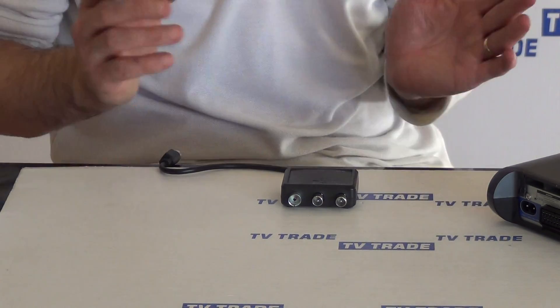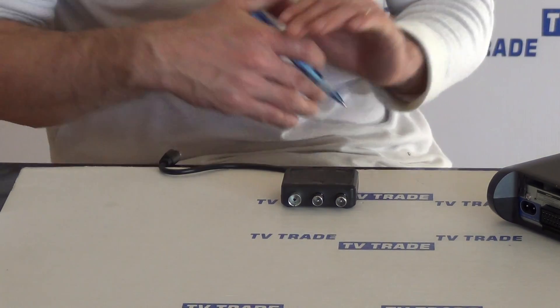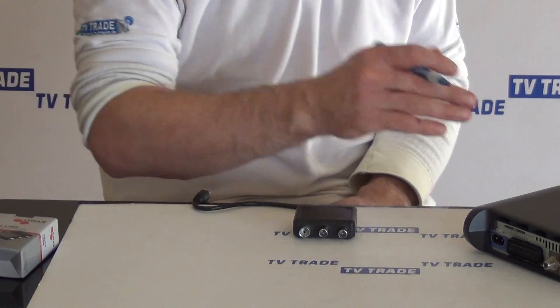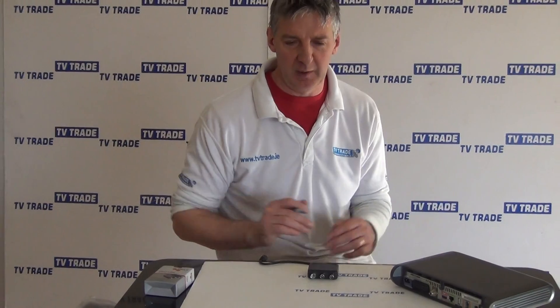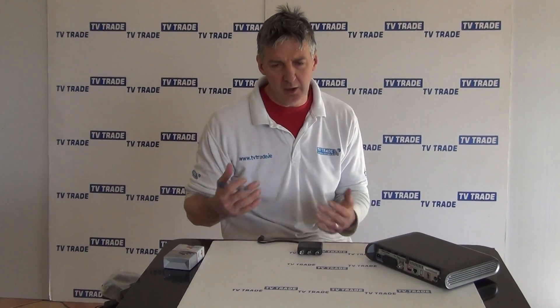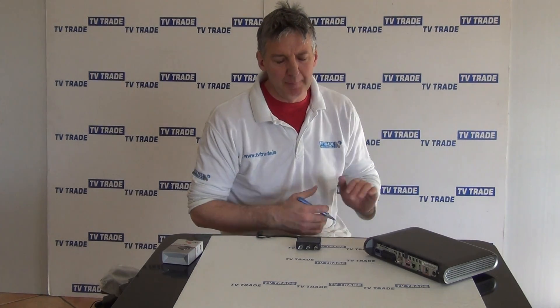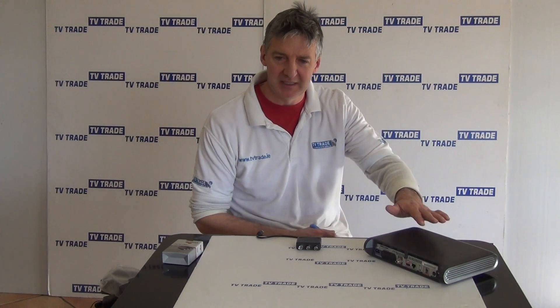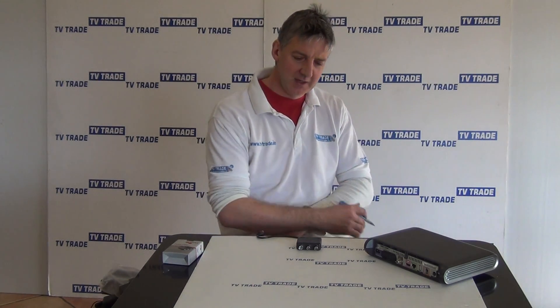The second feature addresses the fundamental flaw people find with IO links. In very simple setups — a standard three-bedroom house with a box running an IO link to a second room powering a single Sky Eye — this unit will generally work perfectly. But if it's a longer run, or you have multiple televisions being fed by an unpowered link amplifier, the power output from the box may not be sufficient. This can result in picture dropout, or the signal may have a picture but not enough power to drive the Sky Eye.